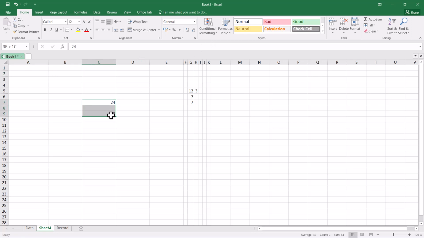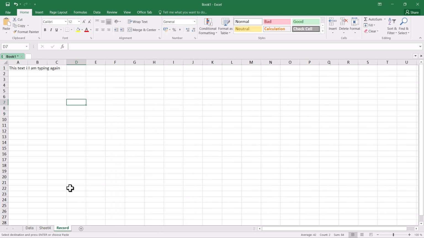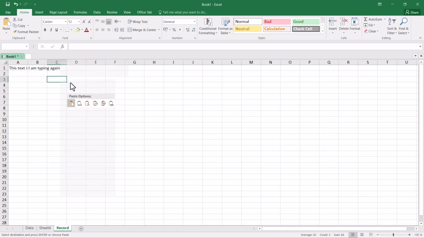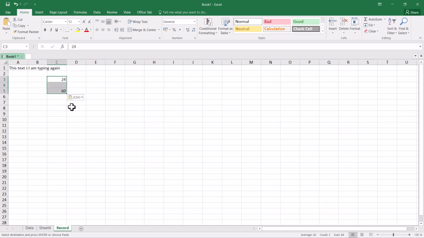Now, if I want to just copy, right click, choose copy, or I'll do Control C, come to the record sheet, I'll right click where I would want to paste it, right click, and then choose what? Paste. Now, you can see this paste special here. We'll talk about it in the next session. But this time, we'll just do paste. Okay, or you can also do Control plus V, and then you have your data pasted like that.